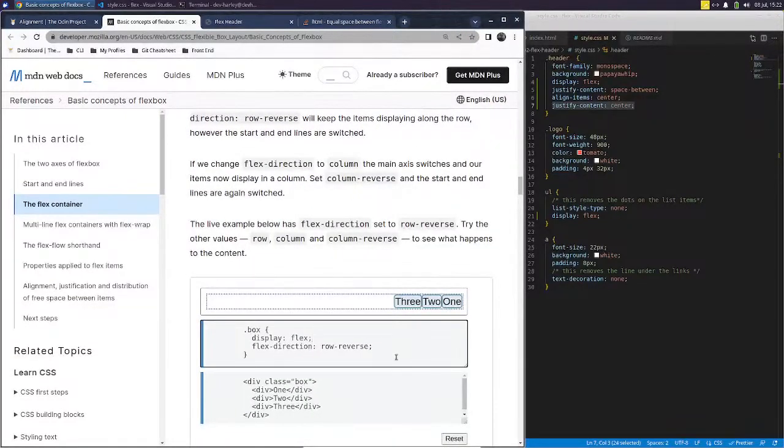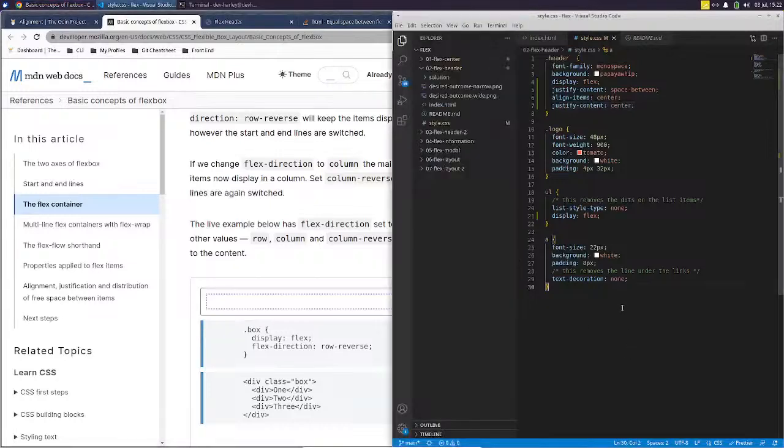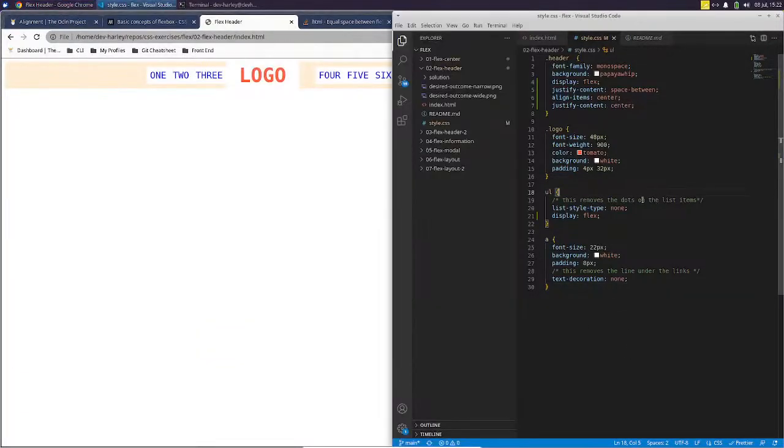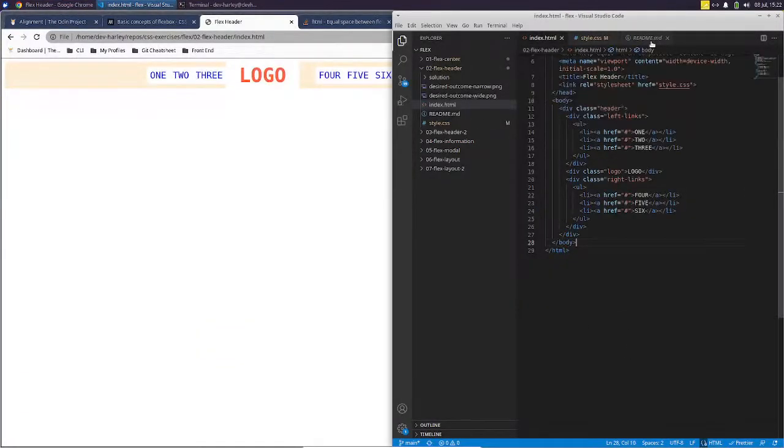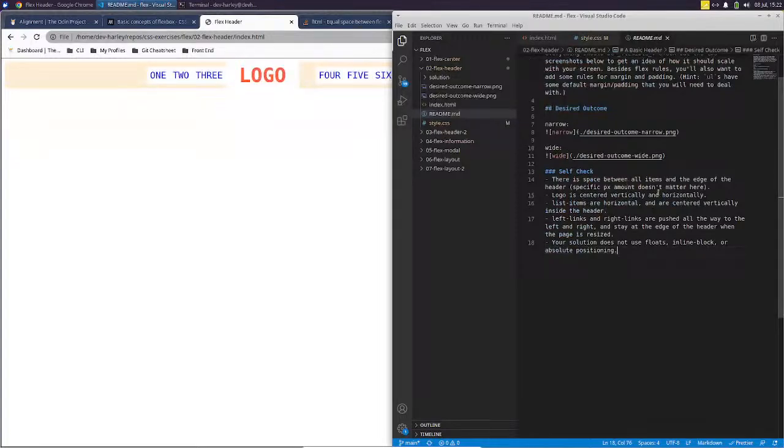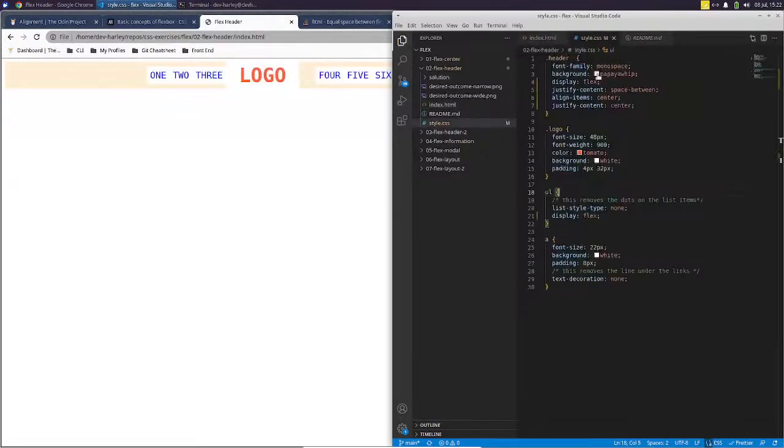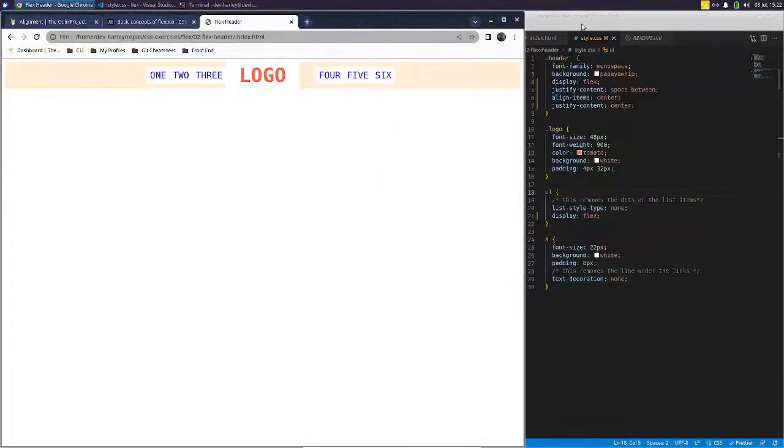Okay. There's space between all the items and the edge of the header. So we're gonna do space. There was one. Let me see here.